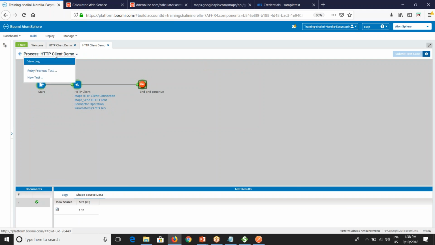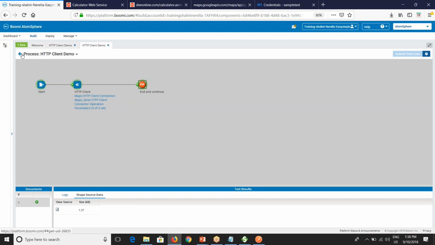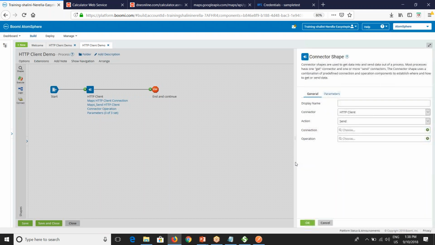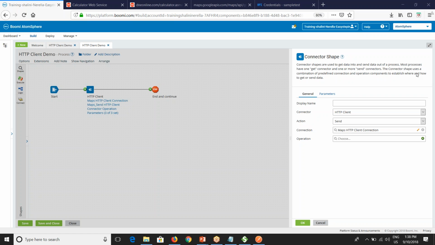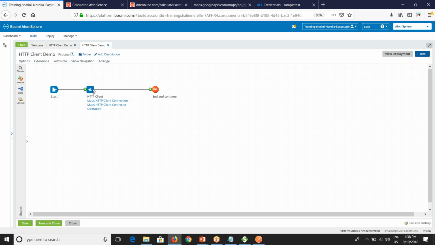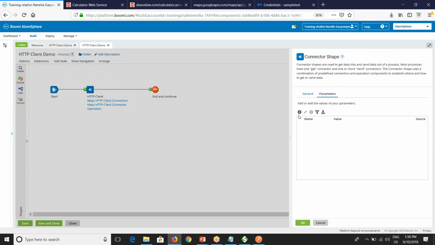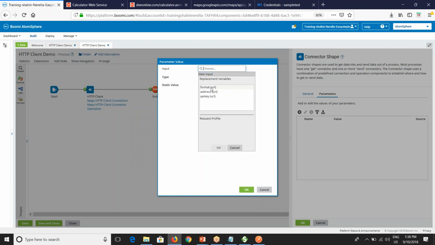If there's any error and if you want to see what URL is being formed, let me go back and instead of send action, I'll select get action here. I'll select this and I'll give the parameter values. Format JSON.